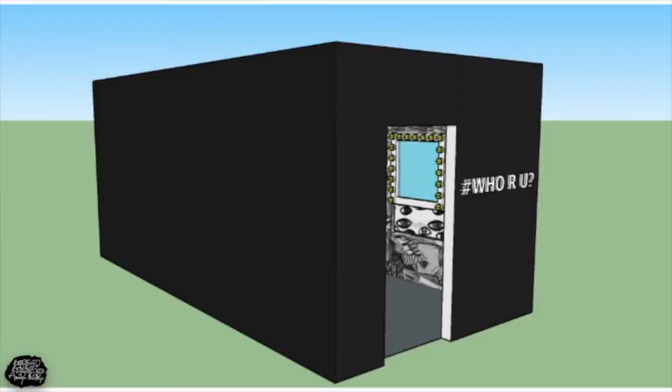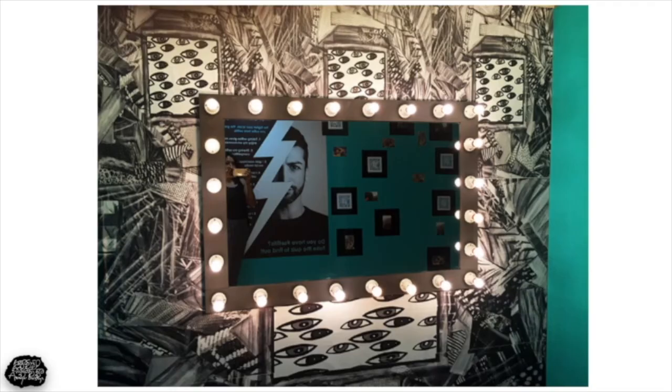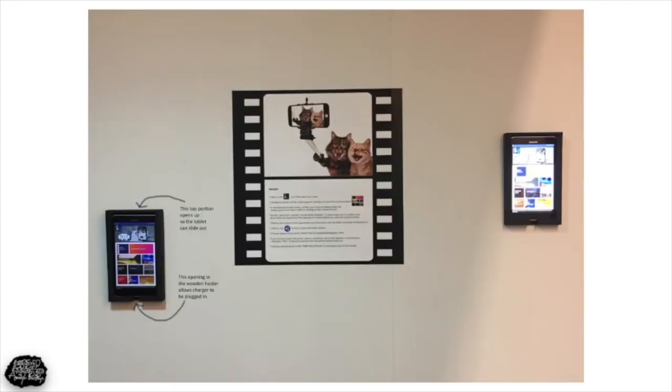This is one of my most recent digital art installations. It was shown in Mumbai during the Mumbai Gallery Weekend in 2019, and it was part of a major art and technology show that was curated by Dr. Arshia Lokanwala for the Bajaj Foundation. This installation is about 20 feet by 10 feet. It's a walkthrough, immersive, and interactive installation. It features an Android app, which is called hashtag Who Are You? And it explores the notion of personal identity in the digital age.